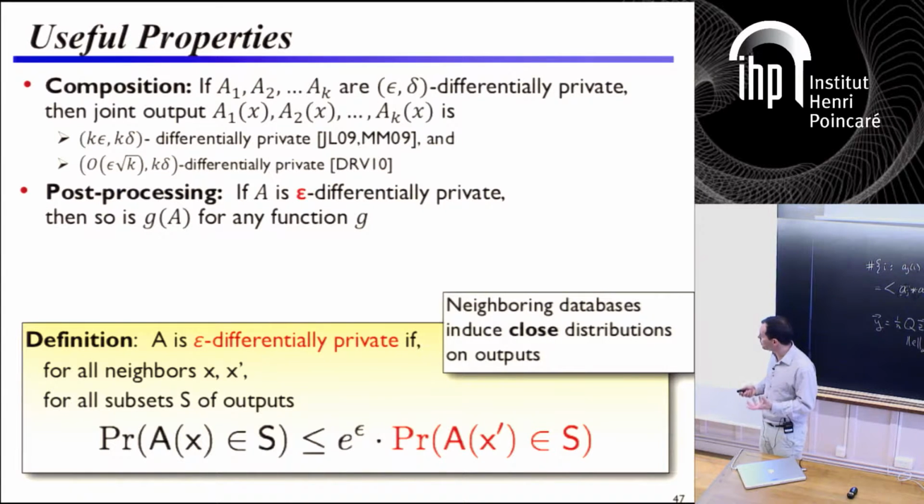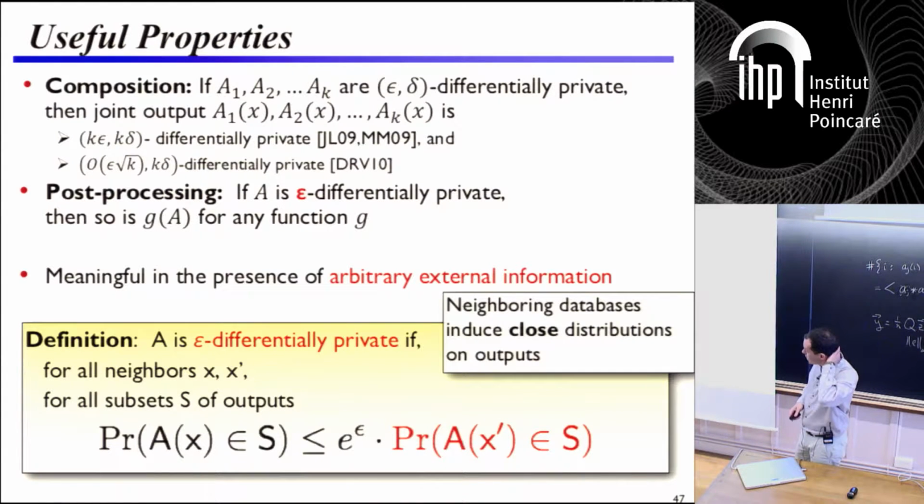Another point to note here is that because this is a condition on probability distributions, it doesn't make any reference to the specifics of the underlying space that the random variables are defined over. If you do something to the output of the algorithm, if you post-process it by doing some other calculations, whatever you get will still be differentially private. Okay, if we'd used the L2 metric on probability distributions, this wouldn't be true. But for this metric, this is kind of a data processing inequality, if you want to think about it that way.